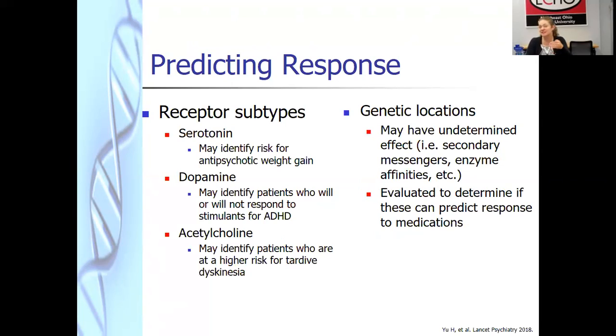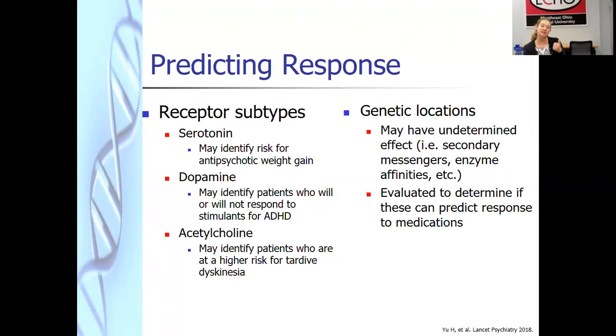In some cases, it seems to be associated with an increased response to an anti-anxiety medication, like an SSRI. But it is not consistently applied. So we don't have enough of a robust data set to say, yes, this is the test to say that you'll respond to citalopram for generalized anxiety.